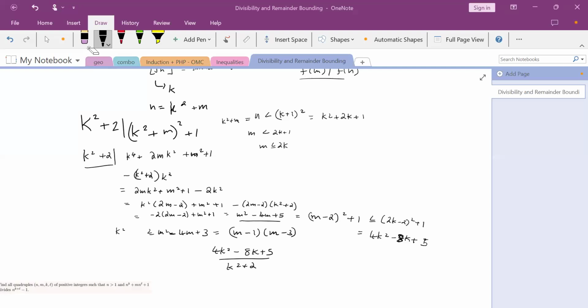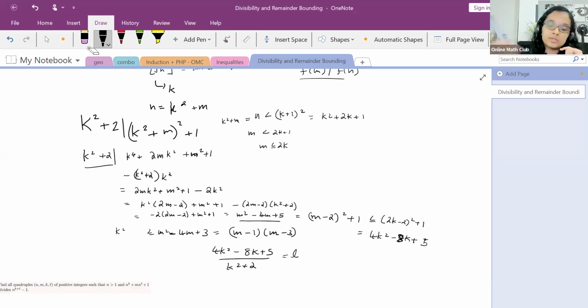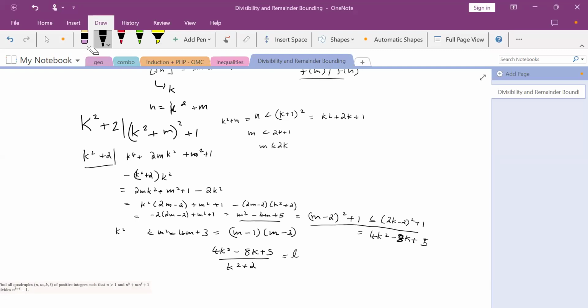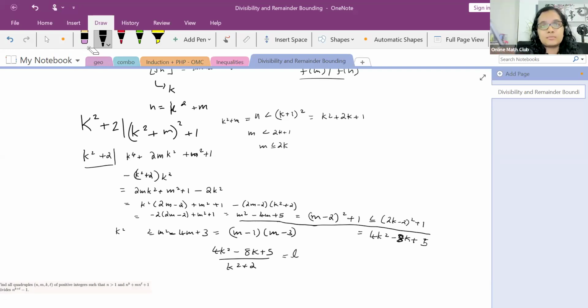Yeah, like from here, you're telling how do you get 4k square minus 8k? You know that m is less than or equal to k. Did you understand that part? Yeah. So you just put it in here, right? Like you wrote this in this form, so you can isolate m. Yeah, that works. So I got this, but from here it's also a little difficult. Like from here you get this as well. Yeah. But the thing is, this will have no solutions. I checked. This will have no solutions.